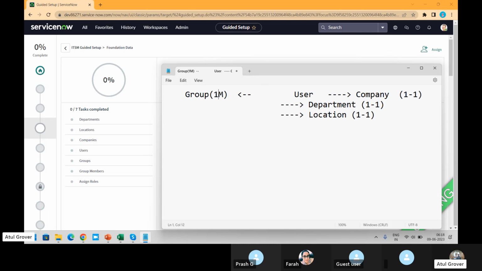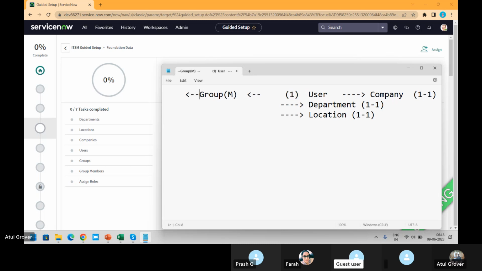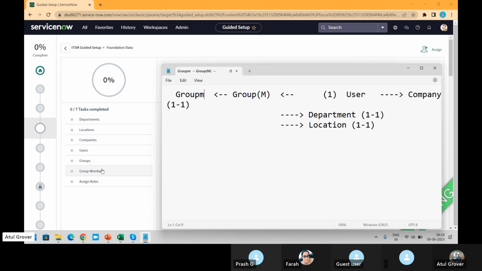So I'll put it like this: one user has multiple groups. Now a group can have multiple users, what we call a group member.